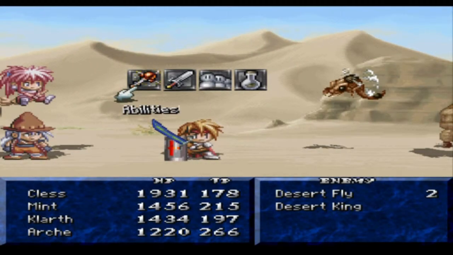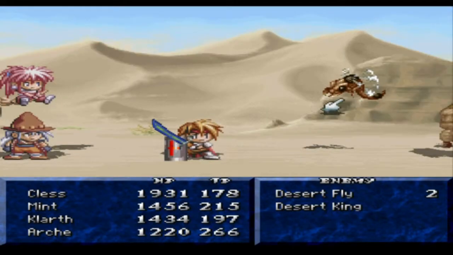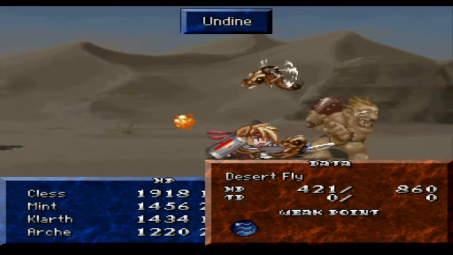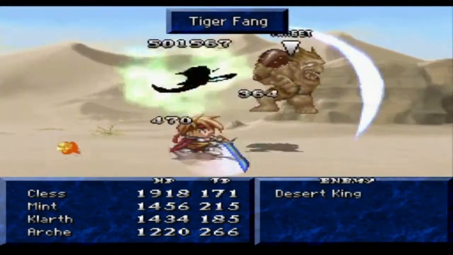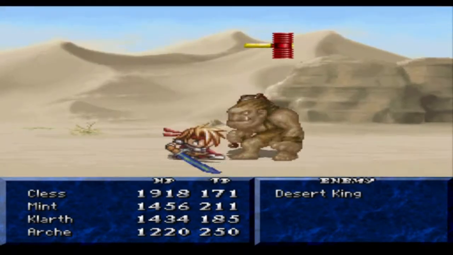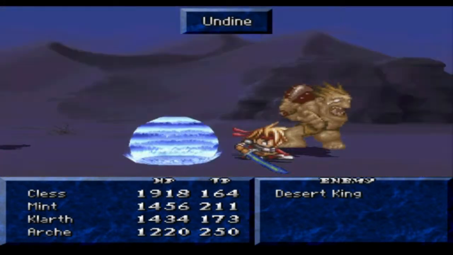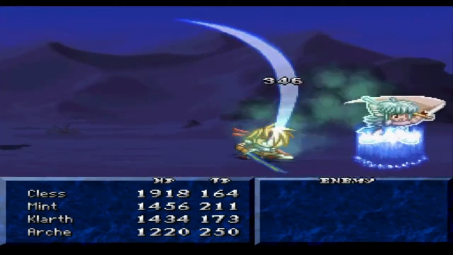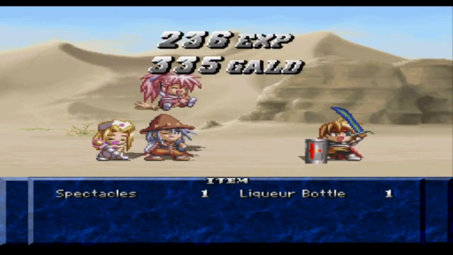There we go! The Desert Fly. That's one enemy I've been looking to encounter. I'll use the spectacles on them. And you'll actually notice that my health and TP are back, pretty much topped off. I actually had to stop in at the inn because I was so low on TP and a little low on health. Yeah. Undine him again. Take him out. Nice hit. Now we have just one more enemy that we want to find here.